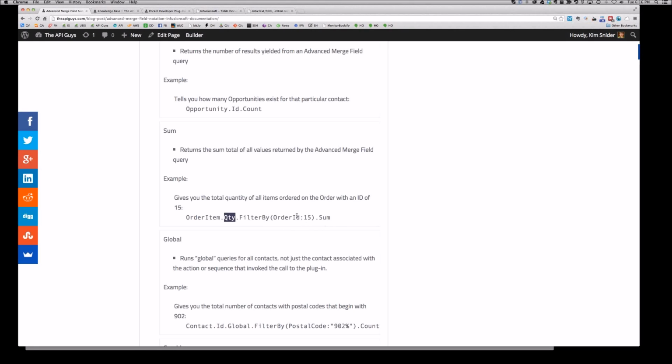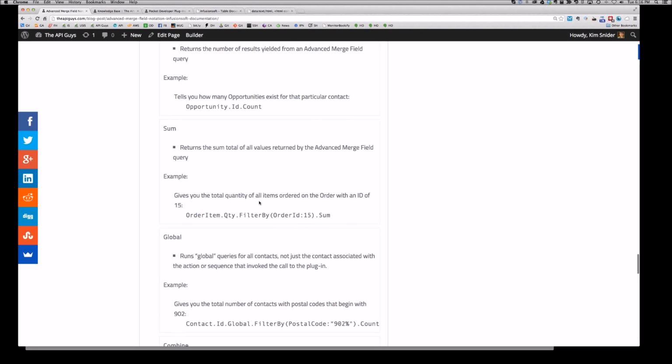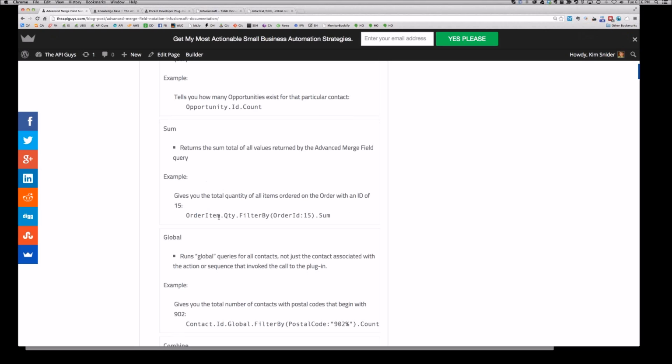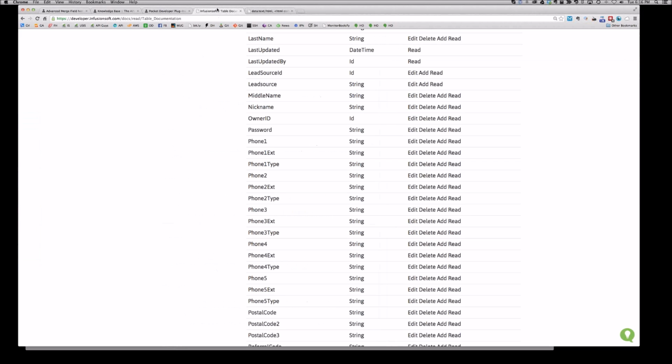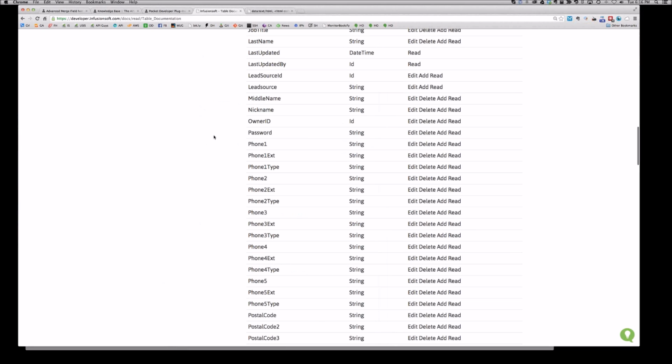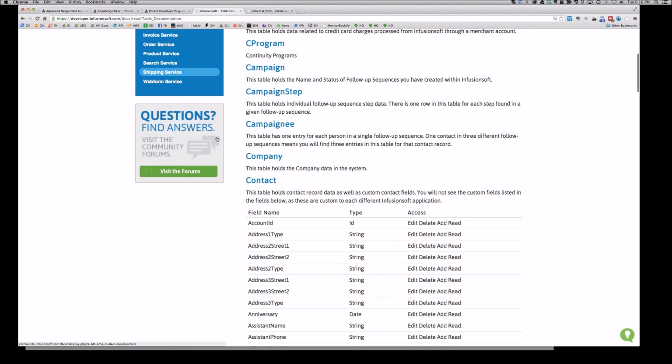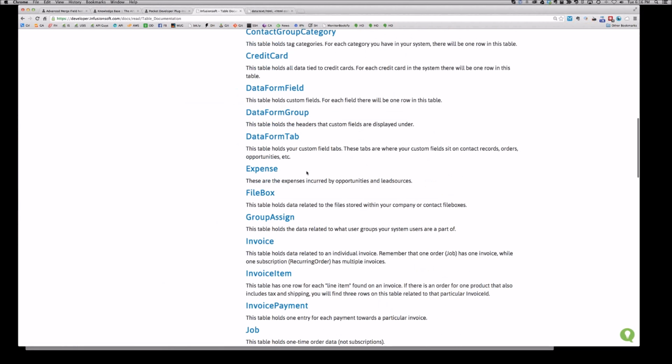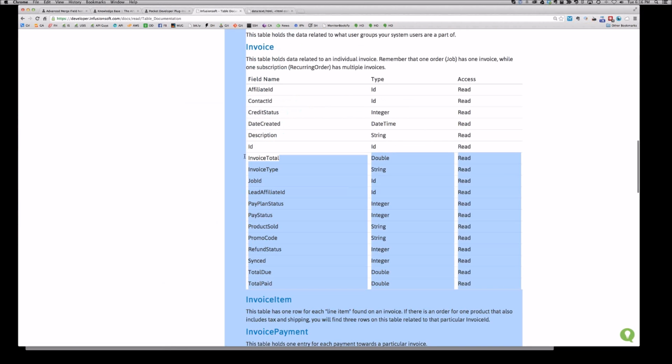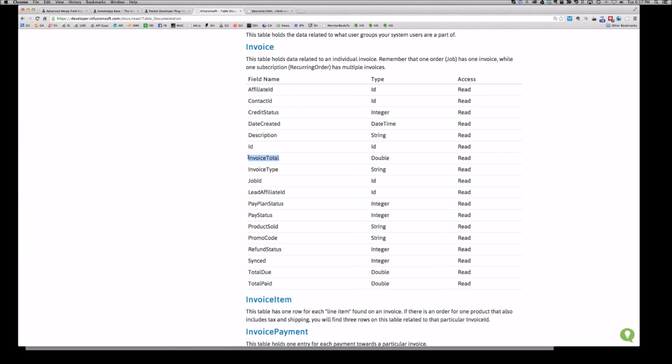You could also give me the total quantity where product ID is 265, or whatever. But another really super obvious use for sum is invoice dot, let me just get it right for you. Invoice, I'm looking for the order total, basically. So if I did invoice total, invoice total dot sum, dot all, I missed the dot all, that would give me all invoices. So that would say, this is the sum total of all the purchases, right?